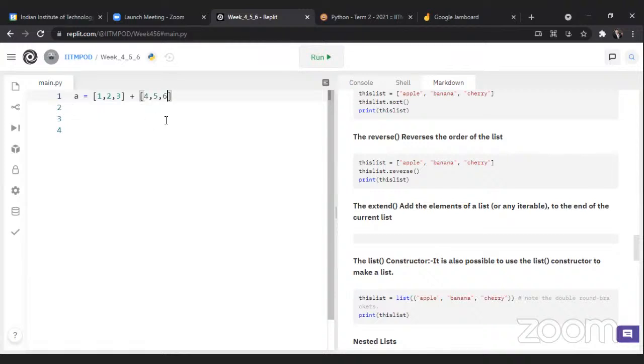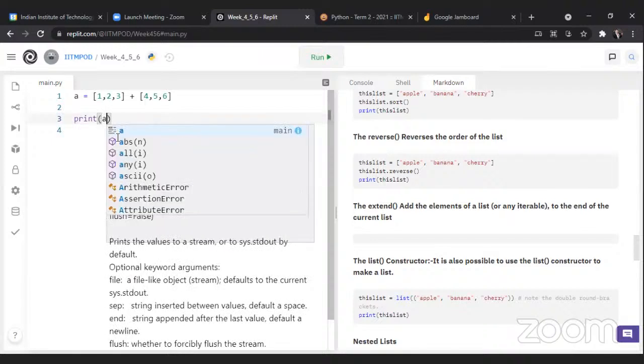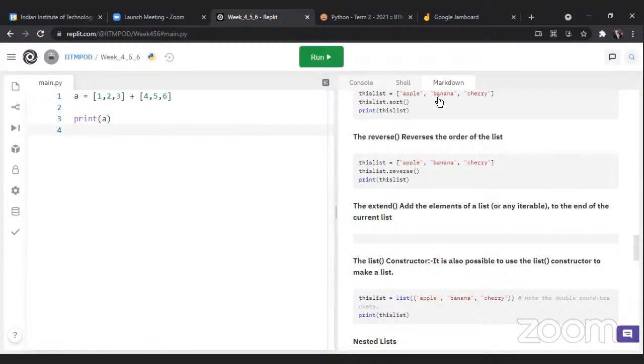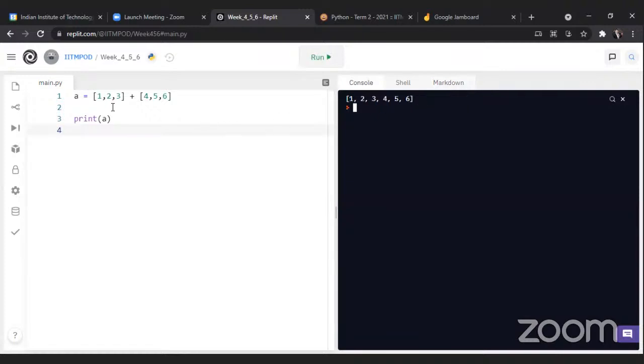So what is the output of A now? Print A. What will be the output? Simply 1, 2, 3, 4, 5, 6. If you add an empty list, what will be the output? Simply 1, 2, 3. Sometimes these things cause problems in exams.